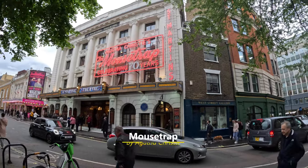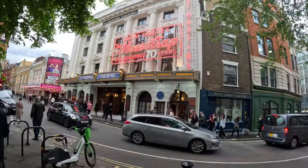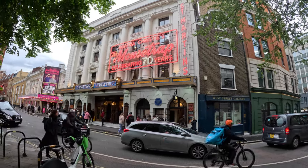Here we are at the Mousetrap Theatre — this was an impulse purchase. So excited — it's going to be good. We are sitting in the very last row just about, and that's okay — we've already seen the show. We're here for the experience. We just want to see if it's the actual theatre from the movie.